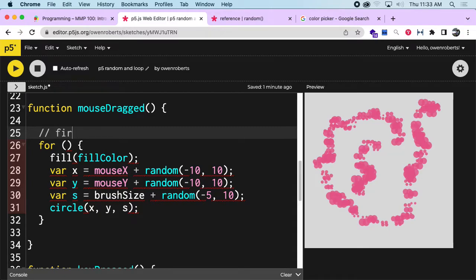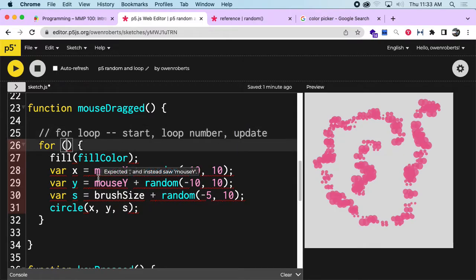And so for our for loop, we have three conditions: where to start, how many times to loop, and what changes between each loop, or the increment, or update. Let's call it update, because you don't have to increment. So the start is usually pretty much always the same thing, variable i equals 0. And there has to be a little semicolon after the 0 here. So that's the first part of the loop. And i, in this case, stands for index. It's what we use for counting. And in programming, we start counting at 0, not 1.